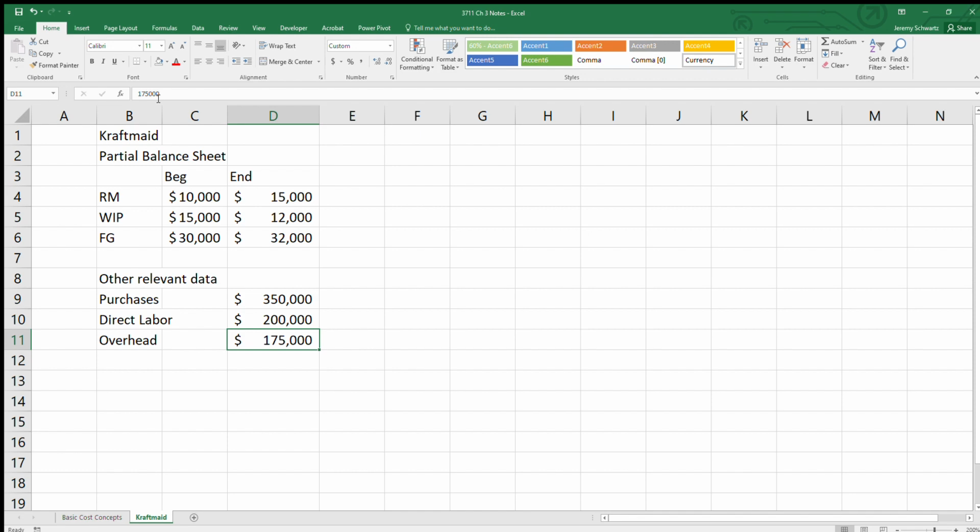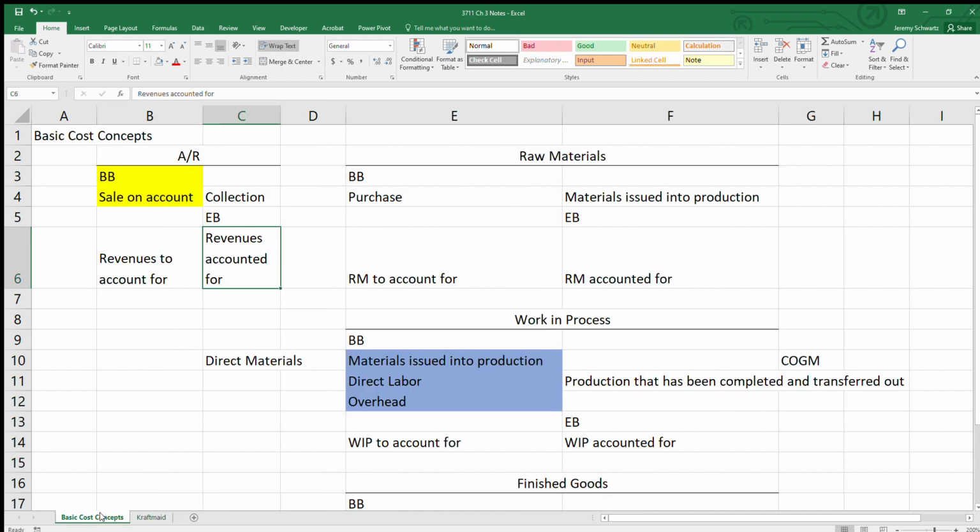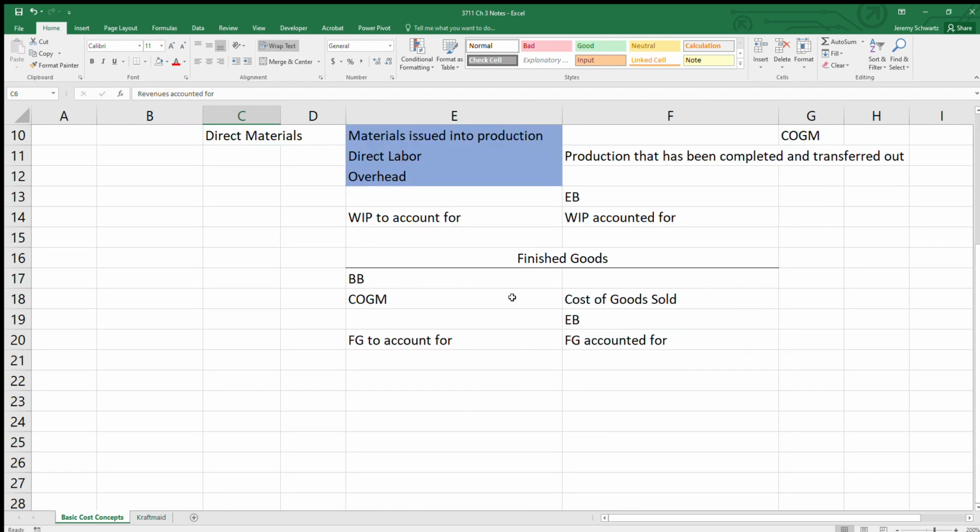So basically we want to know, okay, what is cost of goods sold? And so with any of these problems, when we have this material, if we want to know what's cost of goods sold, we need to do an account analysis of finished goods. So if the question is what is cost of goods sold, we need to do an account analysis here. Well, to know what's gone through finished goods, as we saw on the previous page, to know what cost of goods sold is, we need cost of goods manufactured.